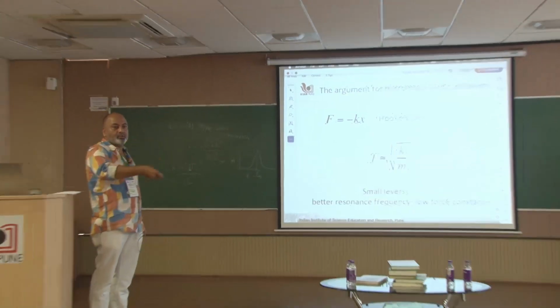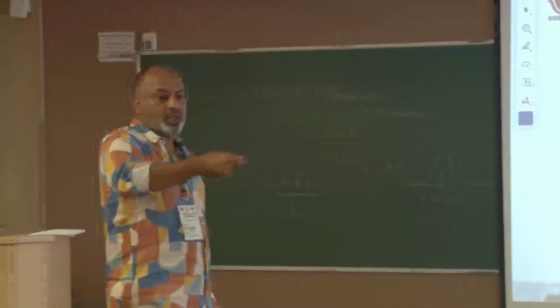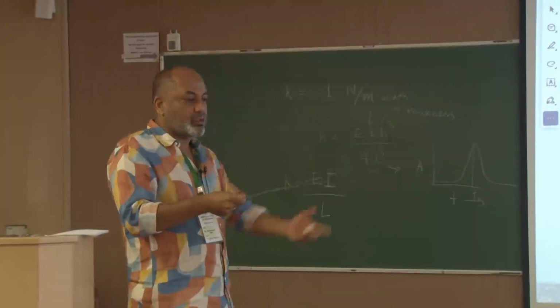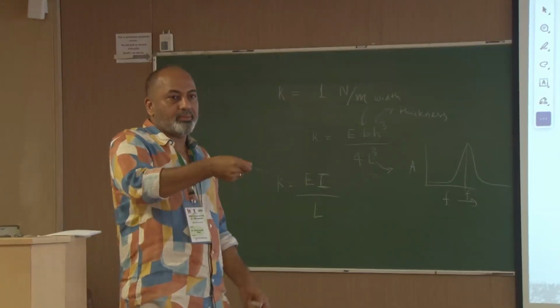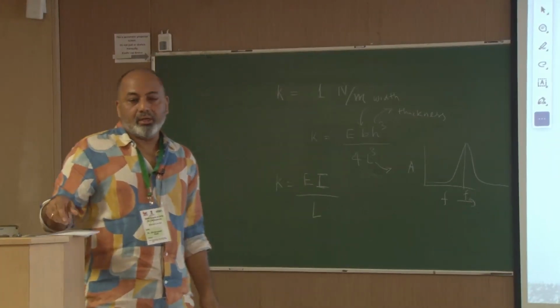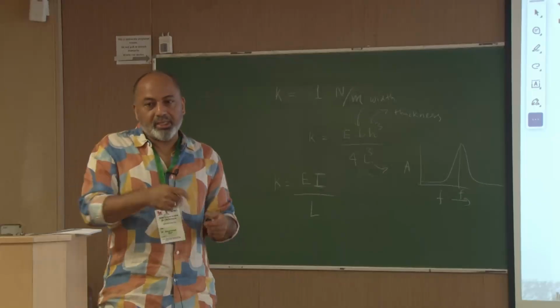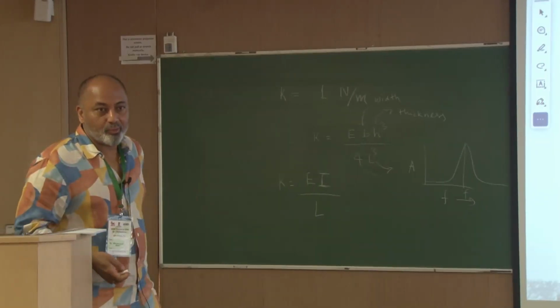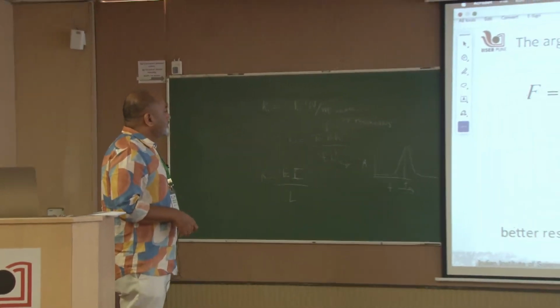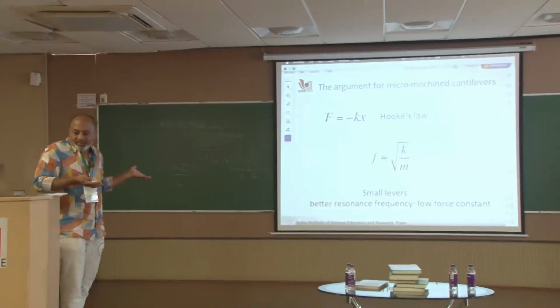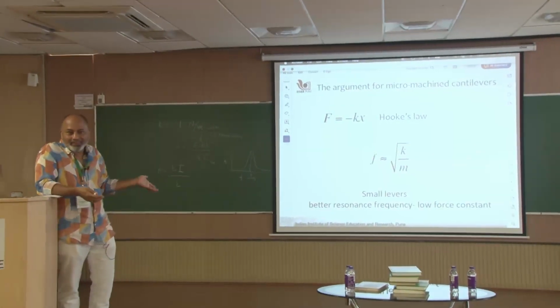So, resonance is simply this. I am just shaking it faster, and then the amplitude just goes up. This is happening at resonance. And if you take a longer one, you can see other modes also, higher eigenmodes and things. So, what's the problem? Why am I saying all of this?